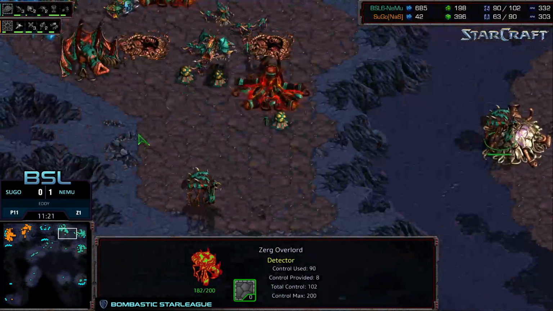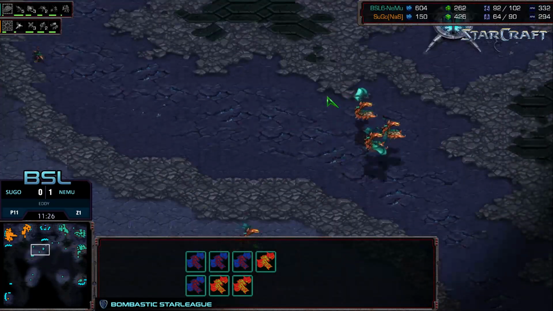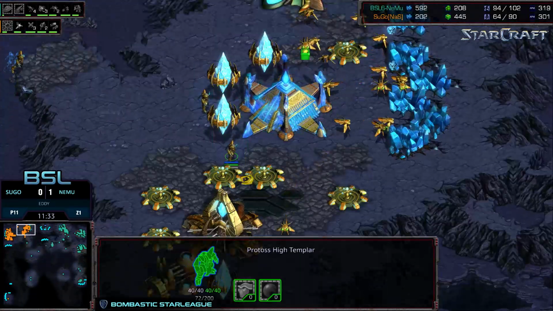Of course, there's only... oh, wow, there's a ton of Mutas out. I saw only four a minute ago. Now we're up to 11. So this is going to be a lot of Guardians coming out with Devourer support. Yeah, and there's just no counter for SuGo right now.